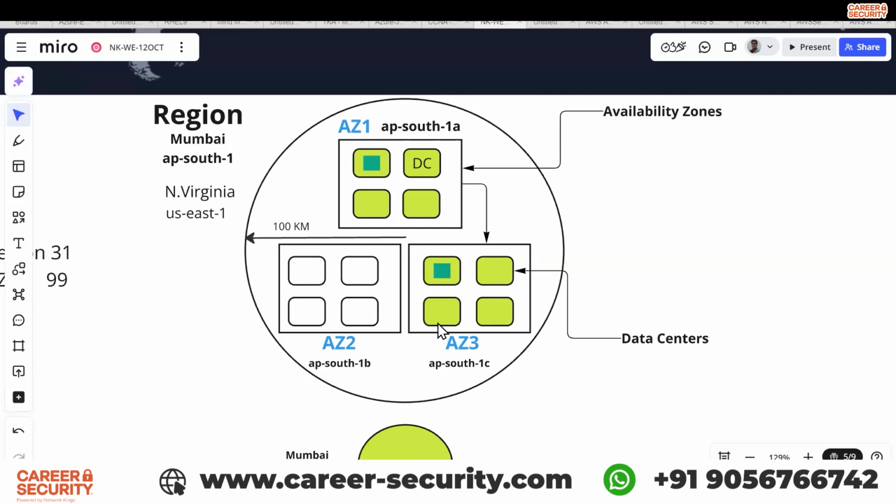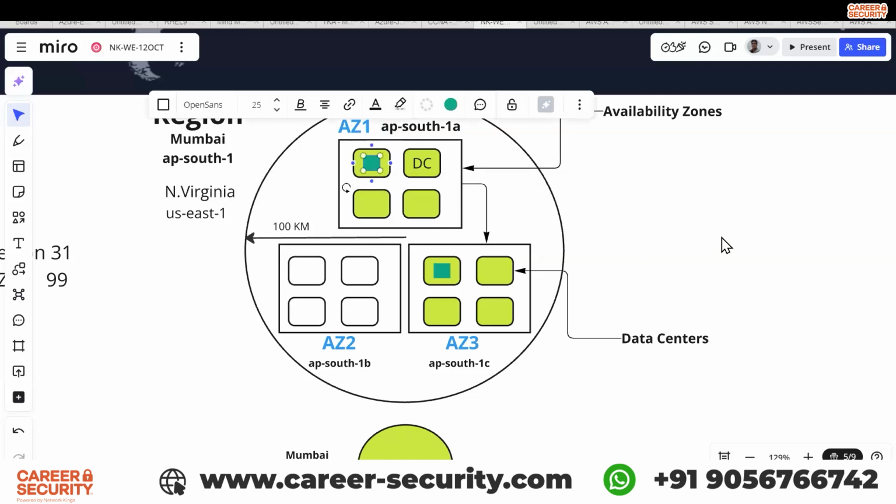So how are you getting availability? Let's say you create one server. Let's say this is your server, right? You create one server in one availability zone. So when you select your availability zone to launch your server, it will be launched in a specific data center. I don't have an option to select a data center. I can select only availability zones, right? So it means in this availability zone, in a specific data center, your server is running.